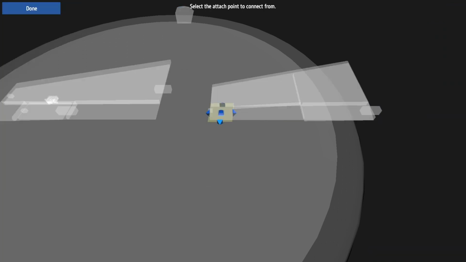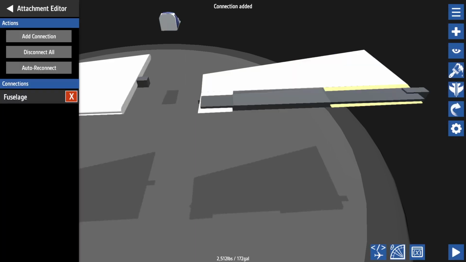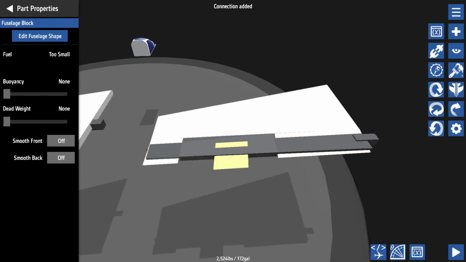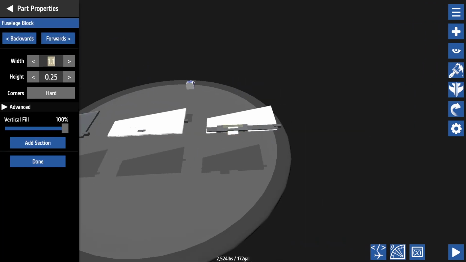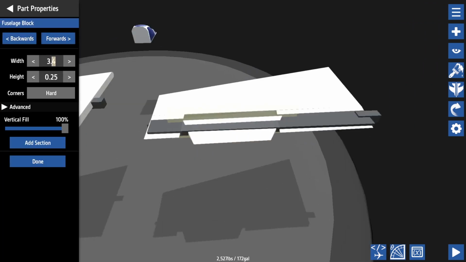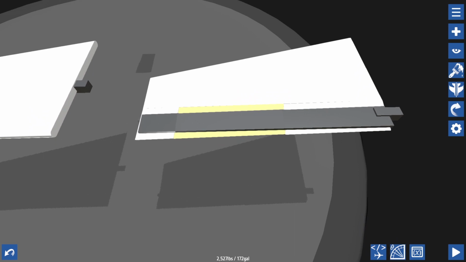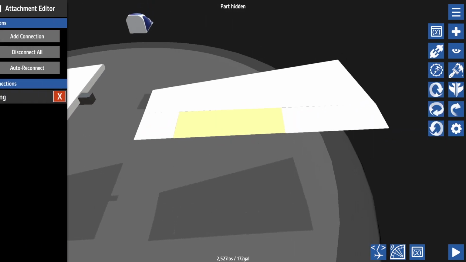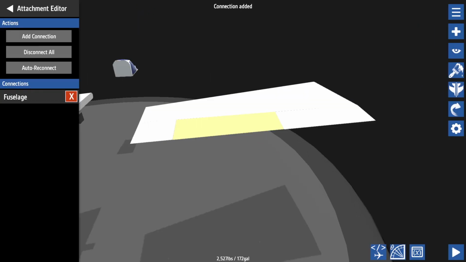Let's again fix the connections so we can get rid of the wing later. And then for the final piece, stick it in there. Width is, what is it on this one? And then reorient that in. I know I haven't added my rotor yet. I'm going to do that afterwards. Go ahead and hide the wing. Hide this fuselage piece after we adjust its connections. Just reconnecting everything right now so I don't have to do it later.